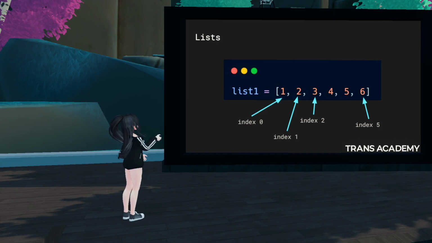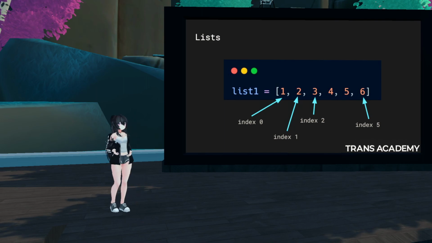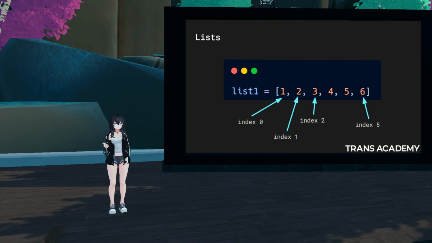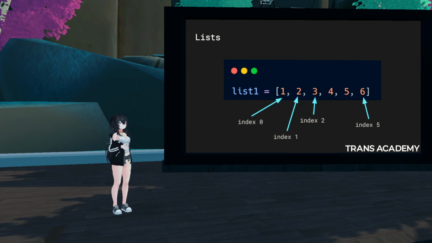Now, very important part here. Notice that indexes start at 0. This is very important because indexes don't always start at 0 depending on what programming language you use. If you're using, for example, Lua, Lua starts their indexes at 1. This really just depends on which programming language you're using, but most modern programming languages will start their index at 0, and we count up one by one. In this case, we have 6 numbers here. That means the index starts from 0 and ends at 5.